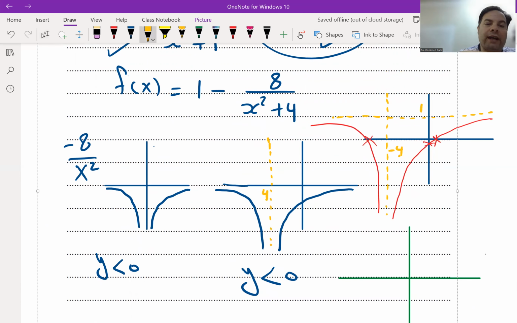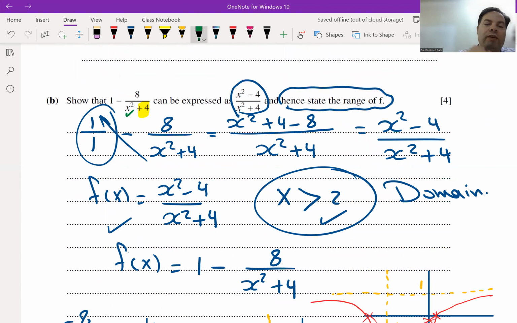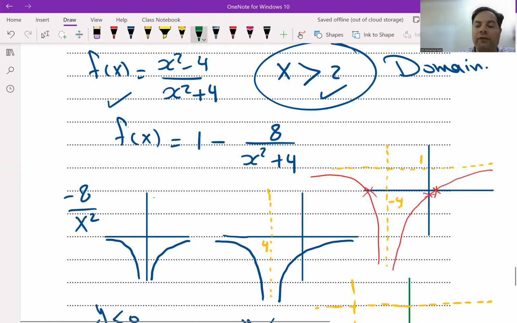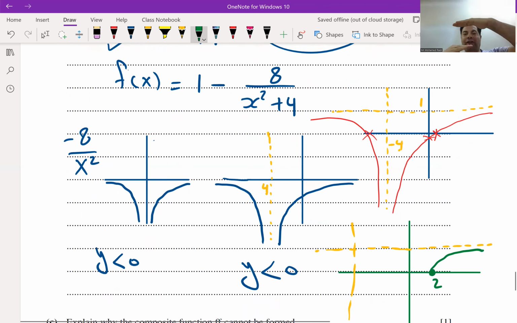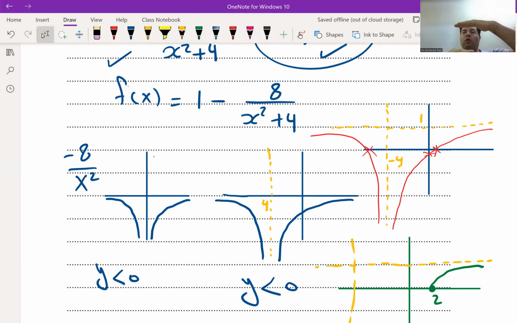I will show you again, this is the horizontal asymptote line because we have a limit, and this is the vertical one. But when I sketch the graph starting only from 2, substitute by 2 in this function. 2 squared is 4, 4 plus 4 is 8, 8 over 8 is 1, 1 minus 1 is 0. So the function starts from (2, 0). I need only this part. This is the function. Now, what is the range? The range has a limit from 0 to 1.